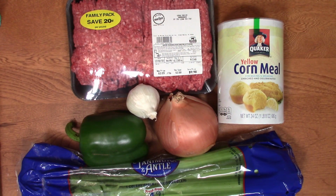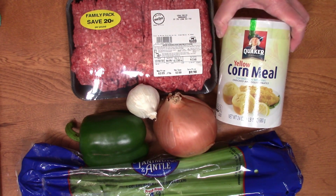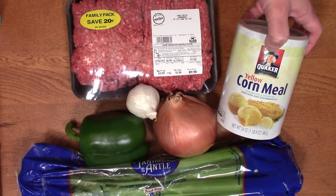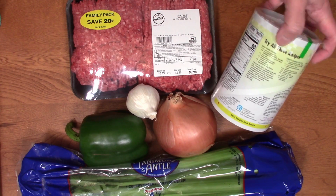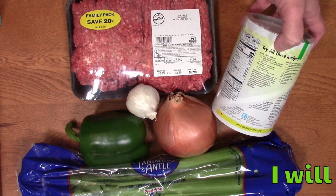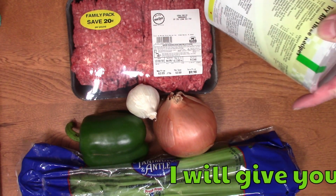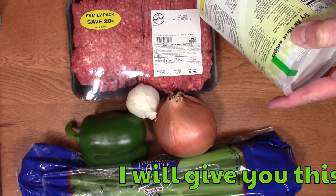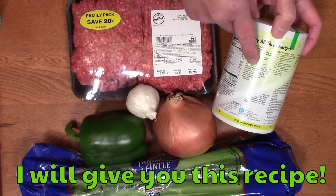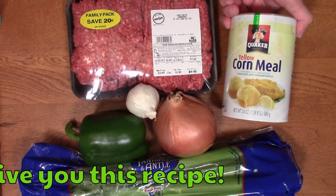All right, so let's look at the ingredients that we're going to need for this. First of all, we're going to need a double batch of cornbread. It can't be cornbread dressing without cornbread. And I buy the Quaker yellow cornmeal because it has a really good recipe on the back. And this recipe works just fine. You only need water, flour, egg, oil, salt, and baking powder. So I'll include that recipe in the show notes as well. You need to make a double batch of this. I cook it up in a 9 by 13 inch pan.